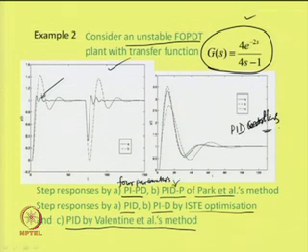So, if we compare the responses given in the left hand side and the right hand side figures, as expected, the PIPD controllers outperform the PID controllers, because not only do we have one extra parameter in the PIPD controller, the PIPD controller is not subjected to structural limitations. That is why we have better or superior responses compared to the PID controllers.